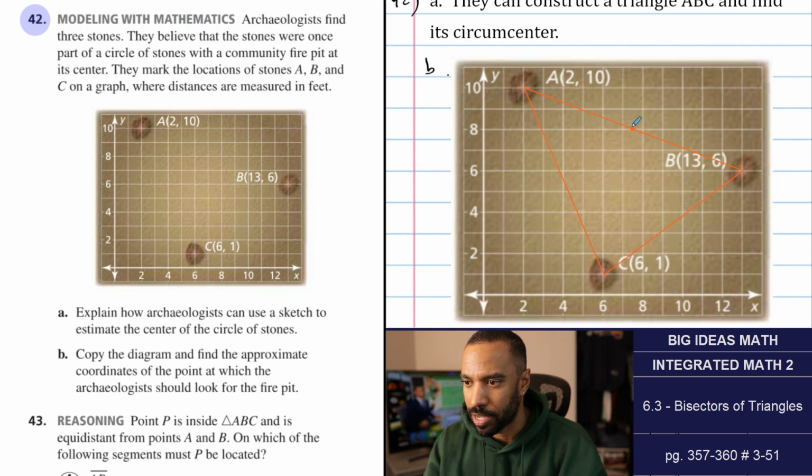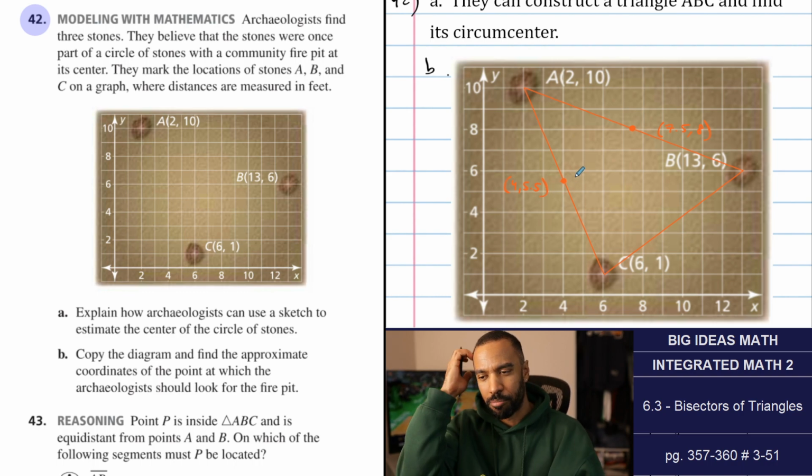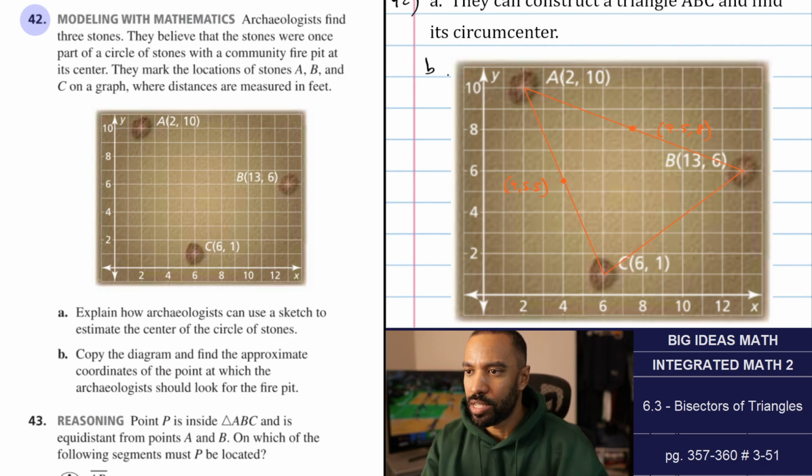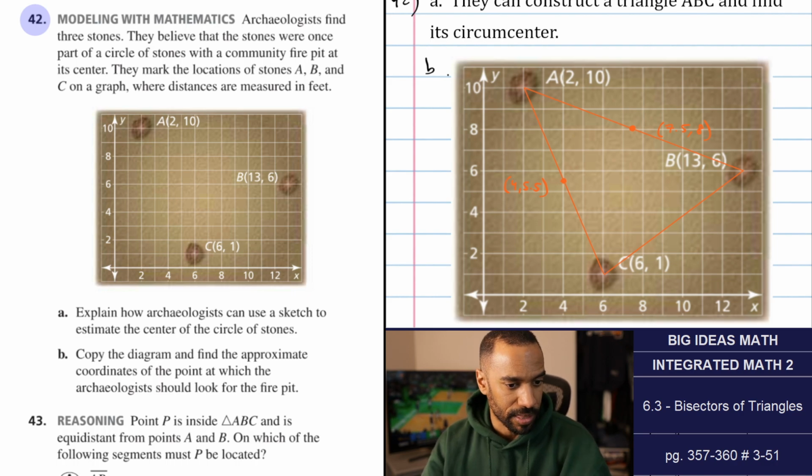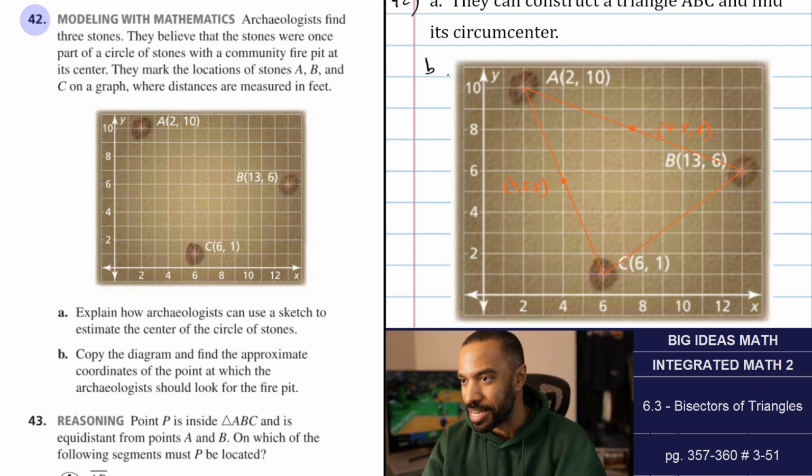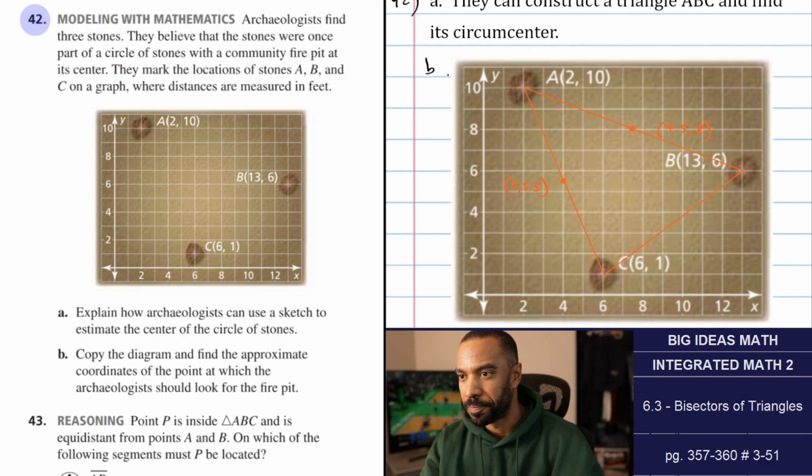So this guy right here is 7.5, comma 8. This one from 2 to 6 is 4. So 4, comma, and it looks like it's going to be 5.5. From 1 to 10, half that distance is, yes, 5.5. So 4, comma 5.5. I believe this is the second question for which we have a 4, comma 5.5 on that. Now, we do need to locate, they said approximate, didn't they? Find the approximate coordinates. Let's see if it's near an integer set, and then we can call that the approximation. How does that sound?